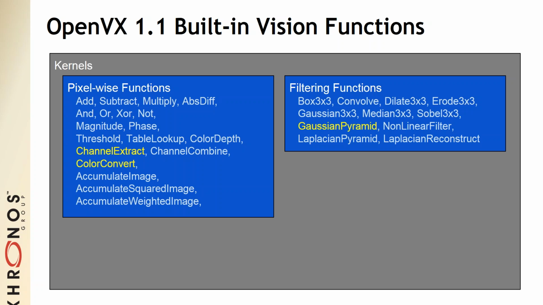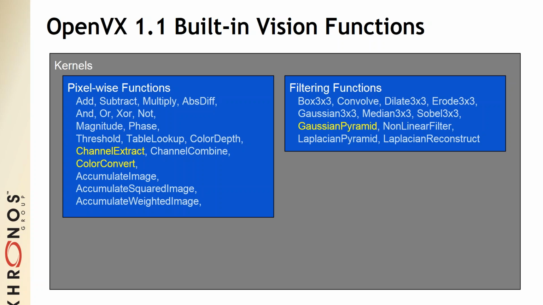Well, let's look at some of the filtering functions that are there. So you have the basic box filter, dilate, erode, Gaussian, median, Sobel, and other 3x3 filters. And there is a general convolution function where you can pass a convolution object with your own filtering coefficients. Then there is a Gaussian pyramid functionality, which takes an input image and the output is going to be a pyramid, where you can declare how your pyramid is. We're going to look at a detailed example of that.